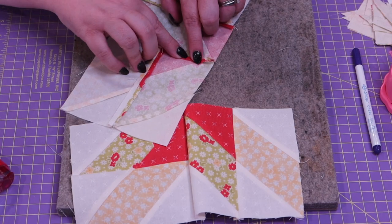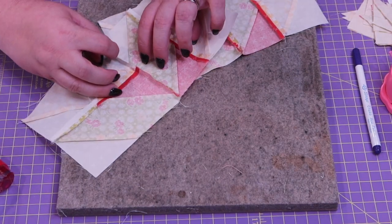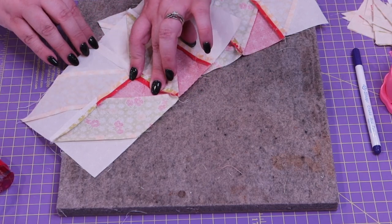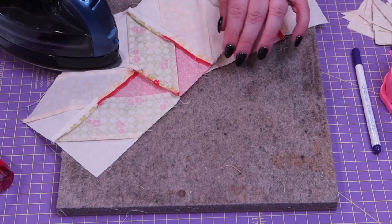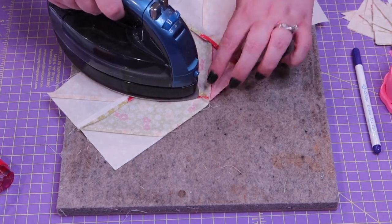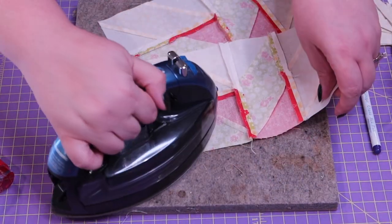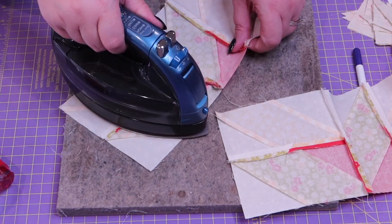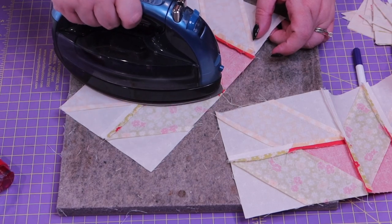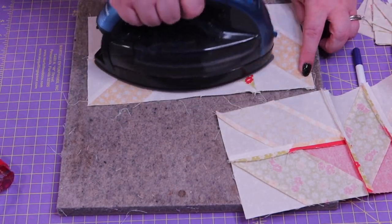I'm going to push the fabric to either side with my finger on both rows. And then use some heat to make it lay a little bit flatter. This just convinces it to stay open. And then from the top, we'll give it a little bit more heat just because we can.